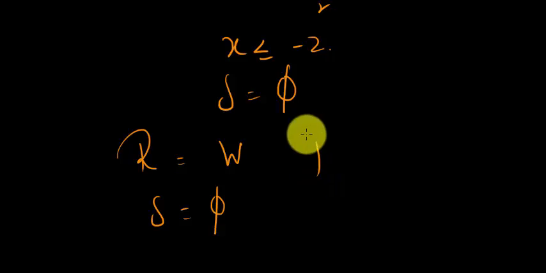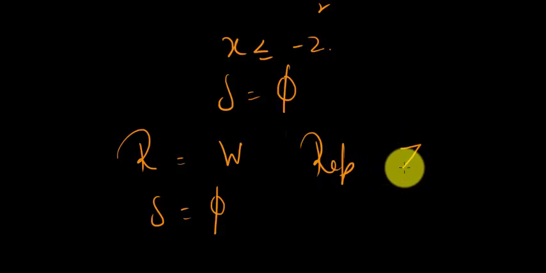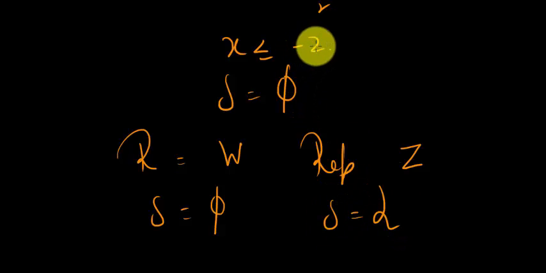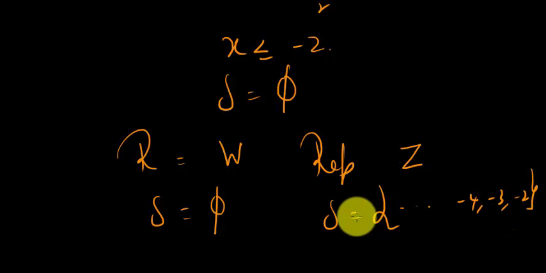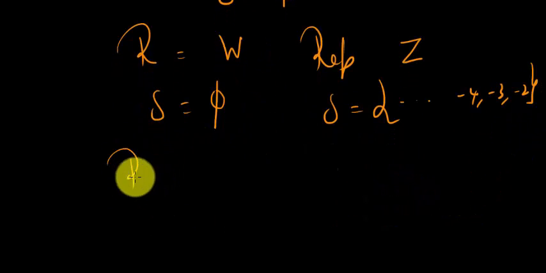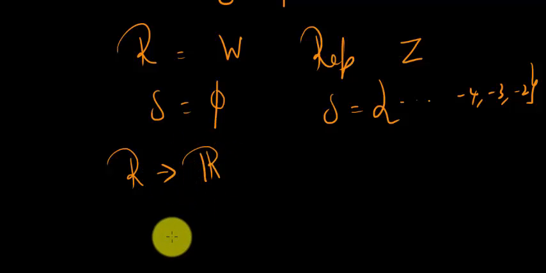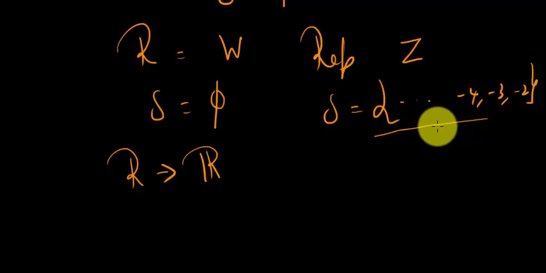What if my replacement set was, let's say, integers? Then my solution set is going to start from, it's less than or equal to -2, so it can go from minus infinity dot dot -4, -3, -2. You understanding me? Okay. And what if my replacement set was the set of real numbers? If my replacement set is the set of real numbers, I would not be able to write this in roster form. This is a roster form, right, wherein I list all the elements belonging to that particular set.